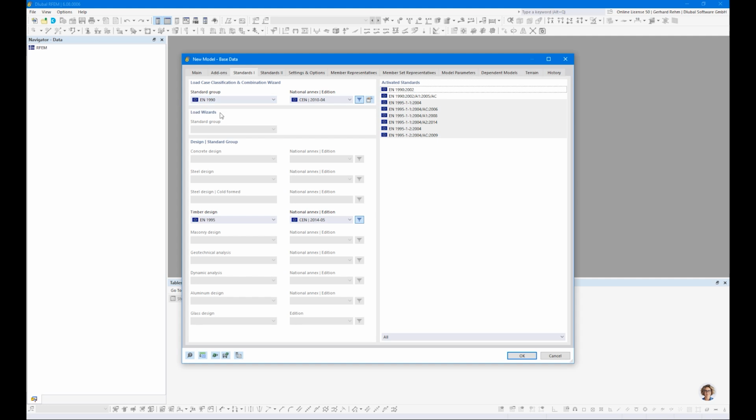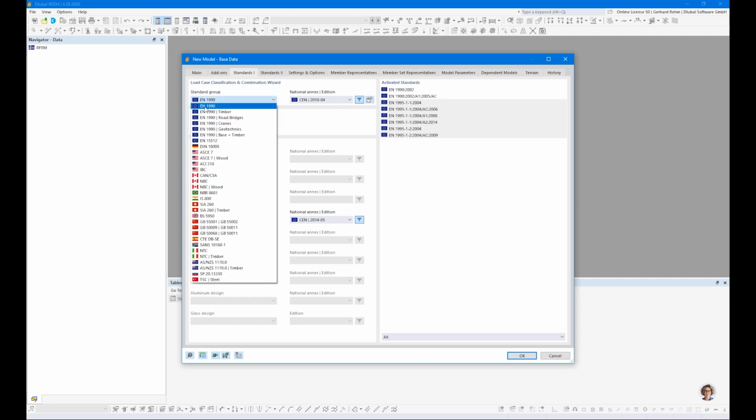Okay, the standard group should be changed to a timber-related standard group in this case to consider the correct serviceability limit state load combinations.